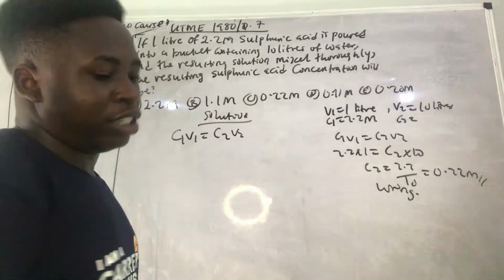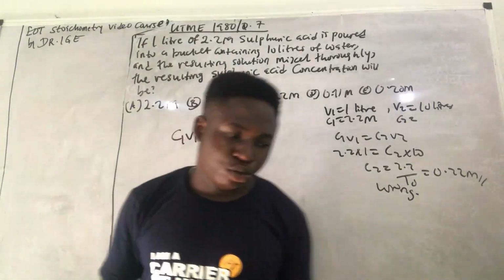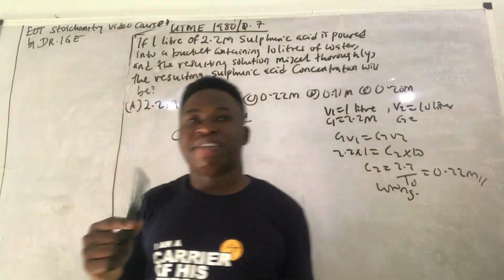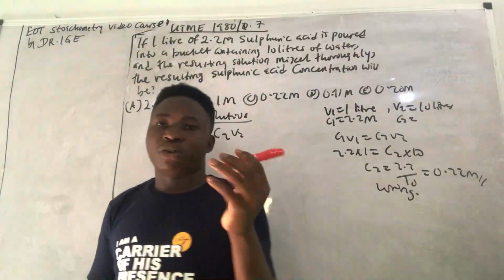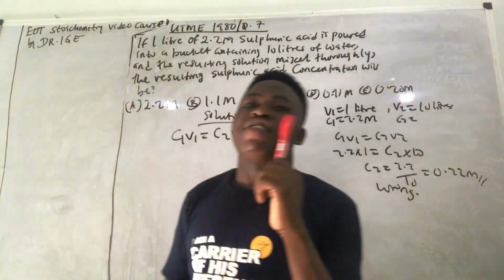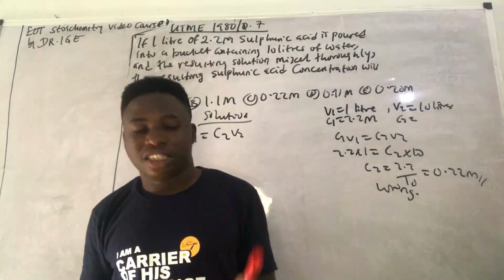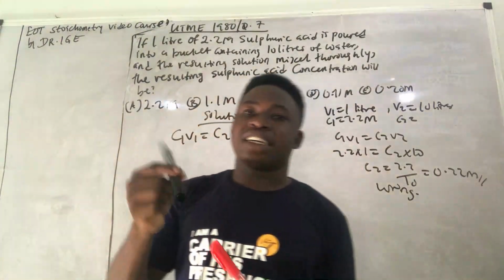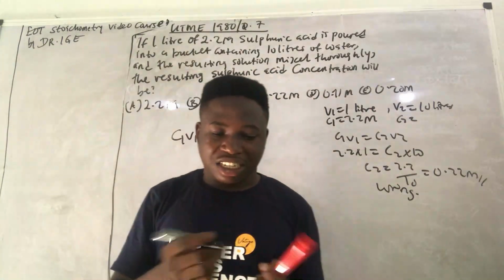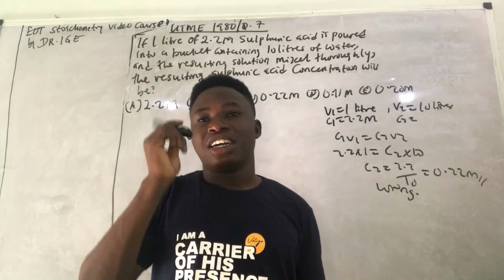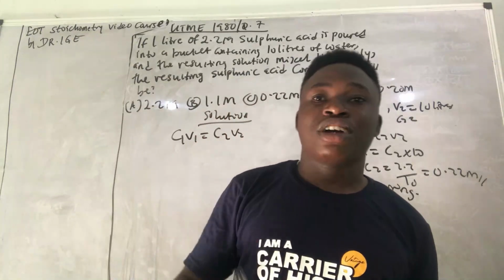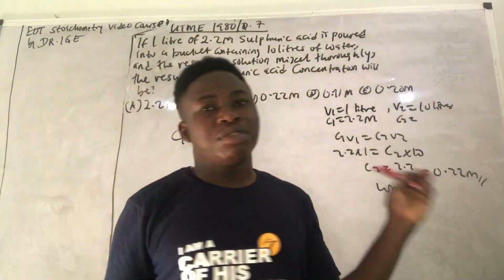Now, for example, if I have two containers, let's say this is a marker, I have 5 liters of black ink here, and I have 1 liter of red ink here. If I mix this black ink with this red ink, I'm going to have 6 liters of the mixture of the black ink and the red ink. Do you get? So the total volume will now be 6. That's something that we're going to do here.